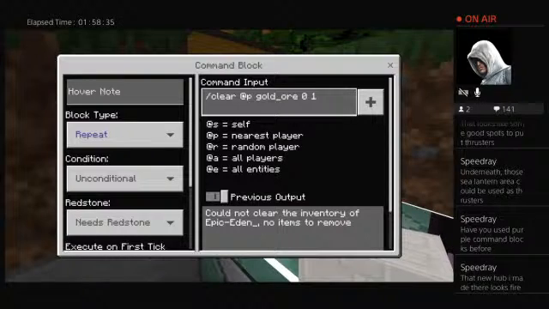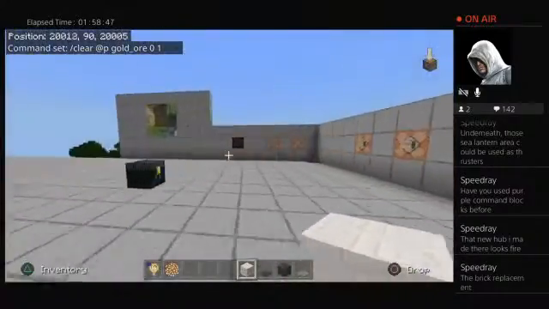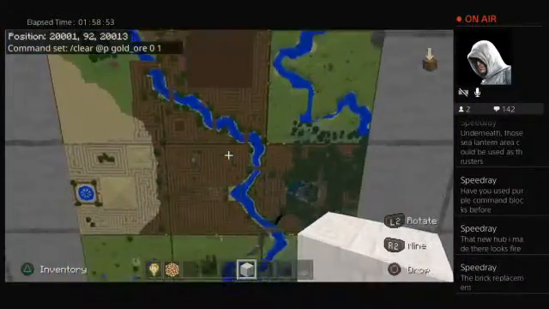That new hub I made there looks fire. Where at? What are you talking about? Oh yeah. Yeah, I really like that, man. Look at the map of the world right now. So that's the game so far.